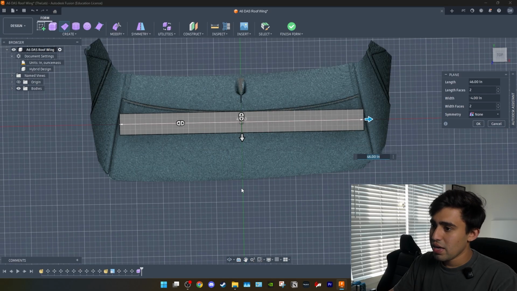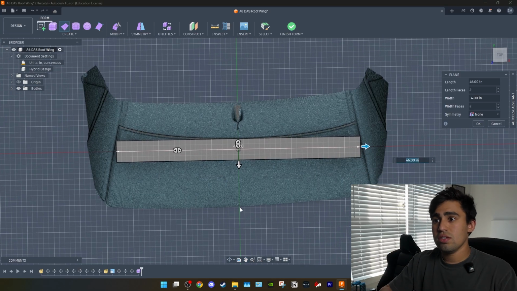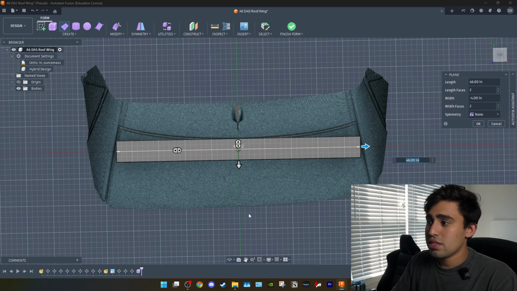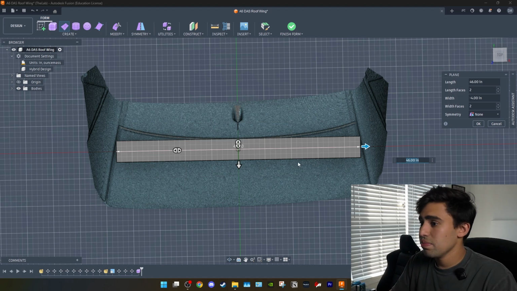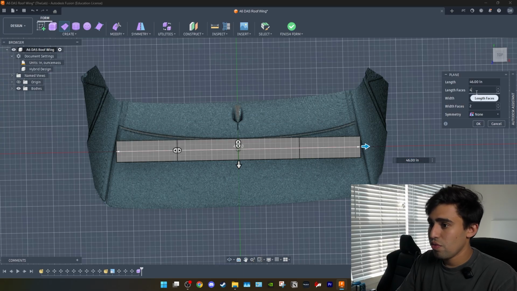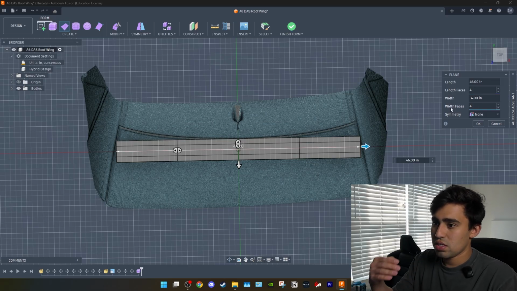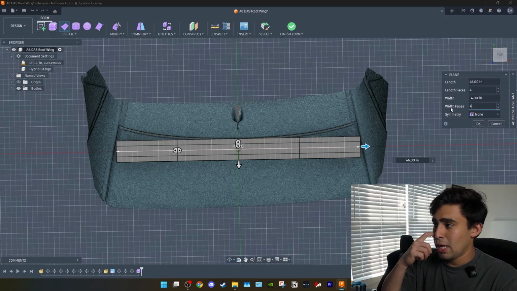Again, this is how to design stuff on meshes for dummies, so it's going to be very bare bones, but as you can see, this is just a rectangular plane.